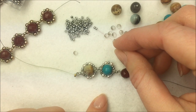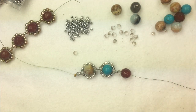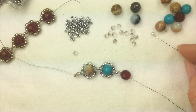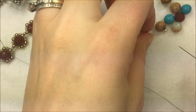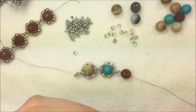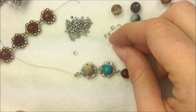And again, if you do want something different and you don't want the exact same pattern or the pearl on the side, just switch it up. Figure out exactly what sits nicely on the side of the bead and go from there. Some shapes of beads will sit nicer when they're on the side of a bead than others. So keep that in mind as you're thinking and creating. Just try it out. You don't know unless you try.